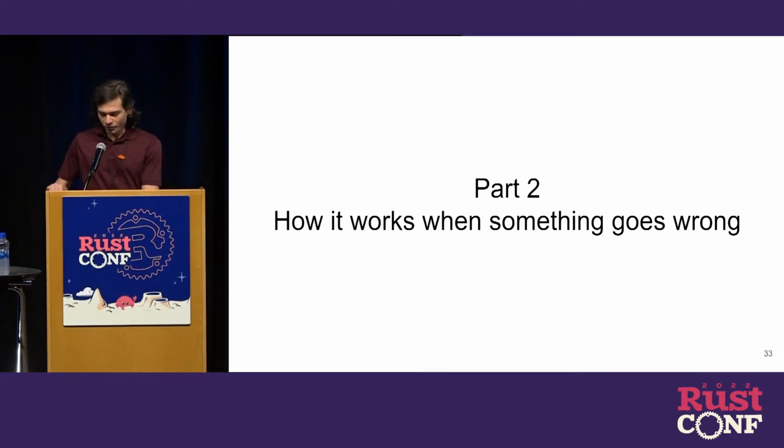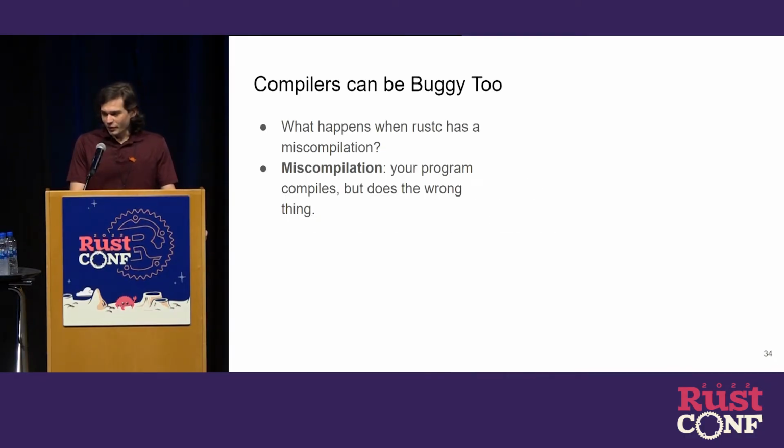All right, I've talked so far about how this works in theory, how we want it to work, how it should work. Now we're going to talk about what happens when it doesn't work. What happens when someone introduces a bug to the compiler? Most of the time, it'll be caught by our test suite. We have a lot of tests. They run in every merge. They run in every platform. We catch a lot of bugs this way.